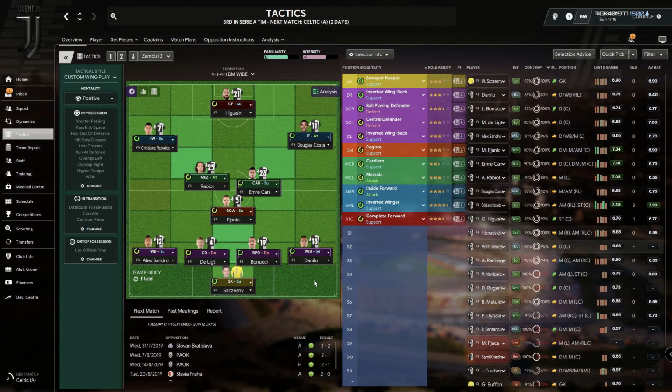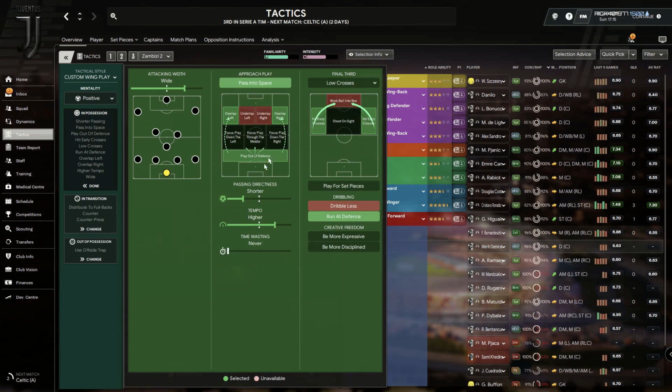When using a ball-playing defender, please be aware that you need roles and duties around him who will help him out. Now, if you have no playmakers in front of him, chances are the ball-playing defender might try the defense-splitting pass. But to encourage him to play the ball out of defense, even without the use of playmakers, I would recommend using play out of defense.